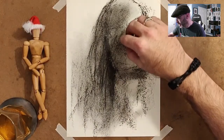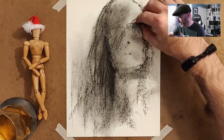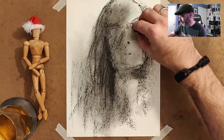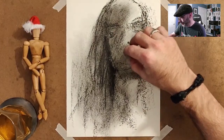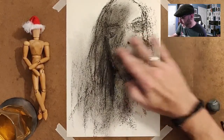And then I don't know how long this is going to take. I've done some of these really quickly before. I've done ones that didn't have a lot of detail in them. It only took me like 20 minutes, but usually if I put some time into it, I can get some decent details into it as well. So that's what I'm trying to do tonight at least. I like this way of drawing.